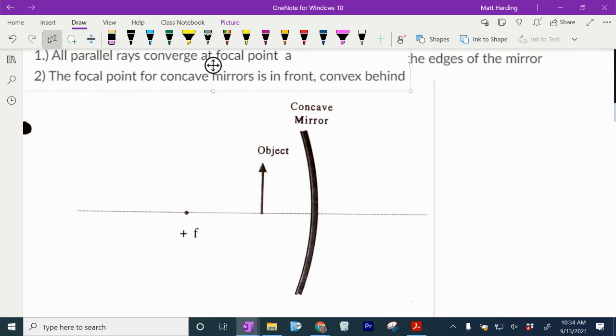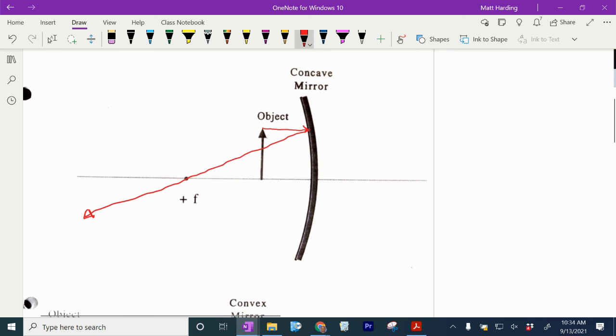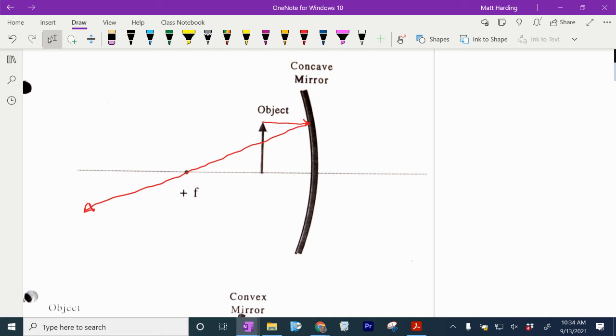So for our diagrams here, this will be better for you if you have a mirror. But if I send a ray parallel to the axis, it's going to reflect through the focal point there. And this is me doing a scan, so it's not great, but if you imagine, and this is the other thing I keep forgetting to do, we want to draw a line just like we did with lenses. Draw a line and have all the reflection occur at that line. So I'm going into the mirror a little bit there.